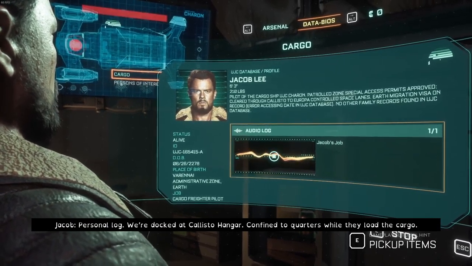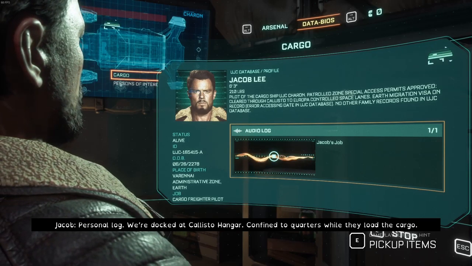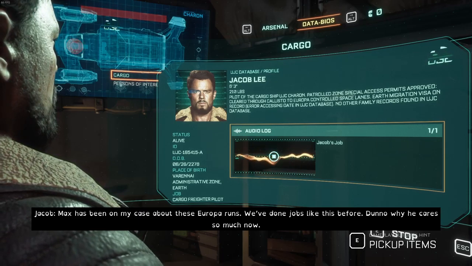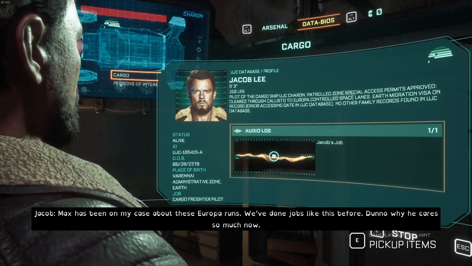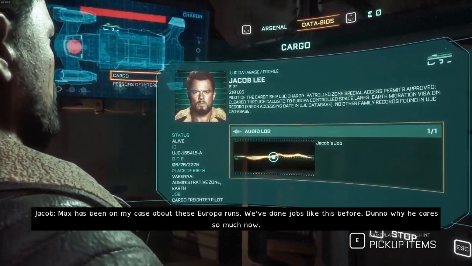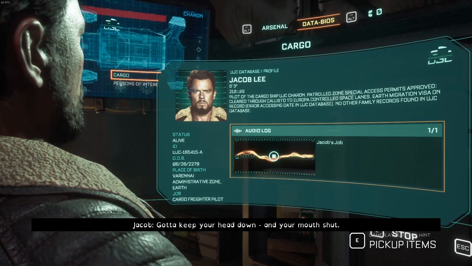Personal log. We're docked at Callisto Hangar. Can find the quarters while they load the cargo. Max has been on my case about these Europa runs. We've done jobs like this before. Don't know why he cares so much now. I mean, it's just a job. Gotta keep your head down and your mouth shut.